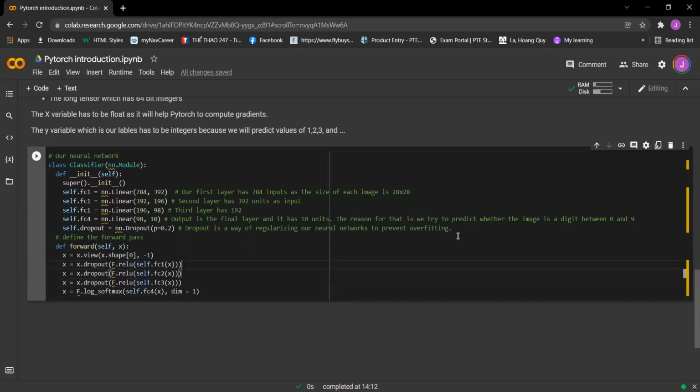So the forward function will define the path our input will take throughout the network.